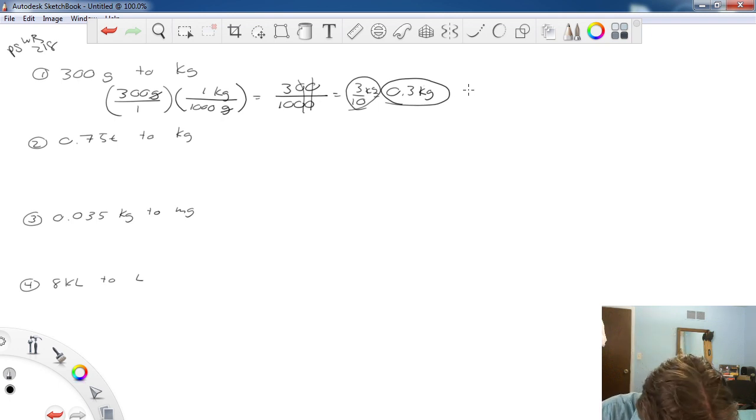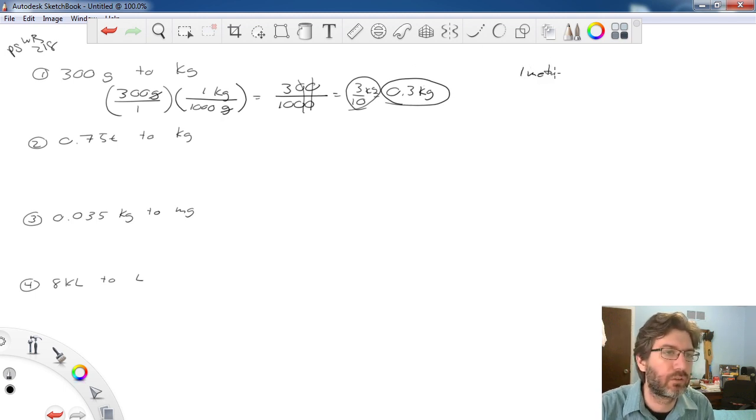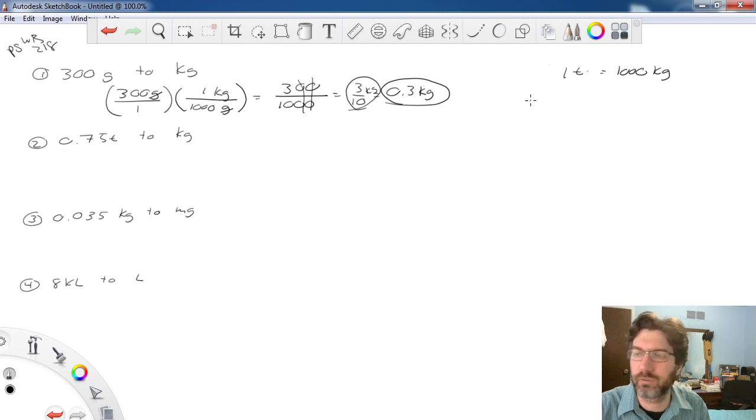No, it tells you what a metric ton is, doesn't it? Yeah, it says 1 metric ton equals 1,000 kilograms. And it abbreviates metric ton as the t. So it really says 1 lowercase t equals 1,000 kilograms. That's what you would use for this one. Again, this is coming from the table on the page. You look these up or you have them memorized.